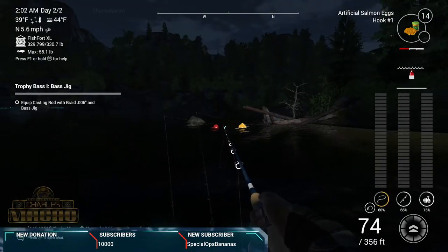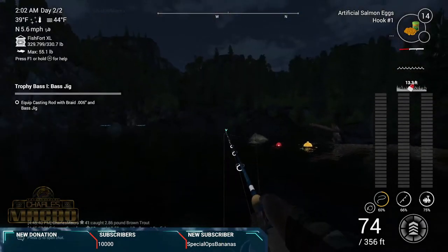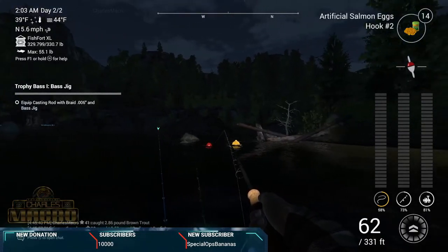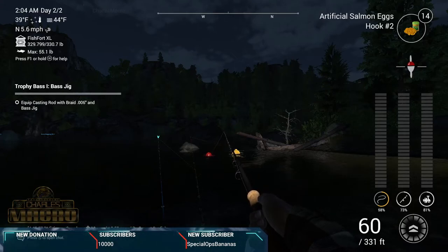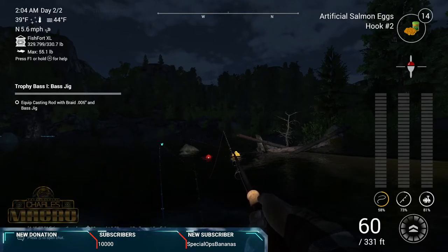Look at that. We've already almost hit that 30. Wow. We've already almost hit the 30 pounds, and it's only been about 15 minutes. And part of that in the beginning was us talking about the setup, where we're fishing and things of that nature. So yeah, we're almost full already. And it was only at 1:30 a.m. So in 30 minutes of game time, 30 pounds already. That's crazy, right? We're only one away. I may try to release some of those small fish.